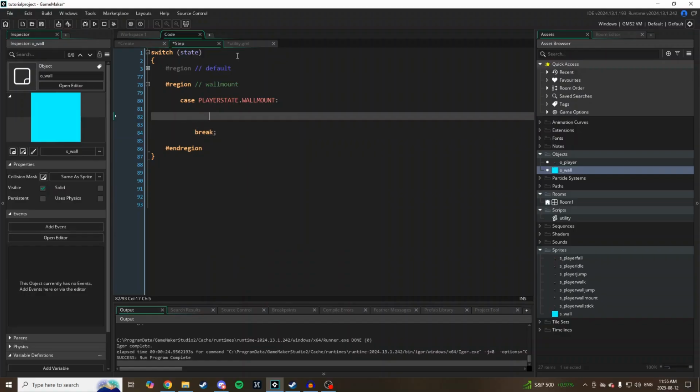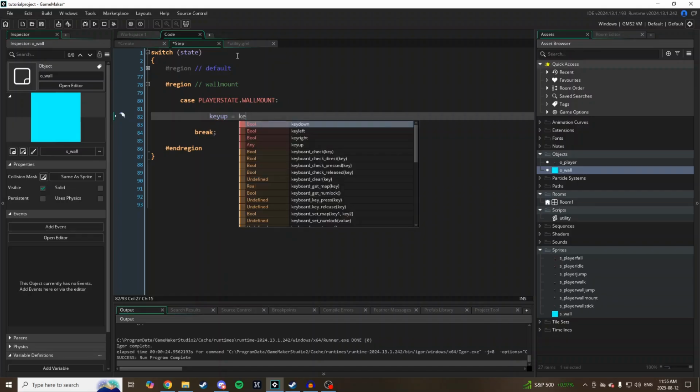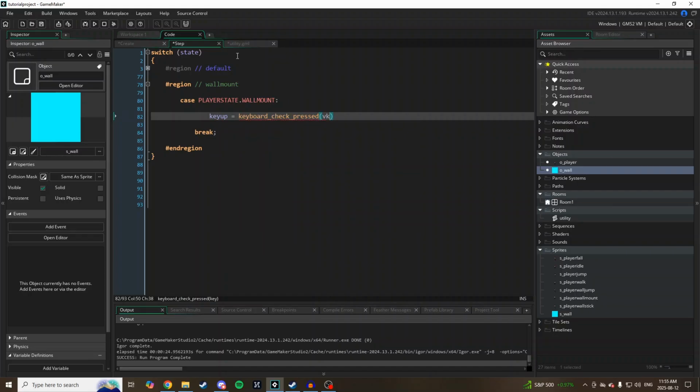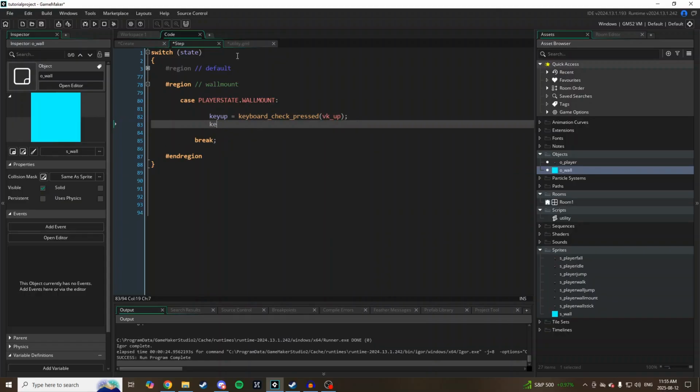And then I'm going to need a couple of inputs because I want to be able to unmount from the wall in two different ways. So I'm going to need key up, and it is going to equal keyboard check pressed VK up, and then key down is going to equal keyboard check pressed VK down. Those are the only two directions that I'm going to need for the sake of this state.